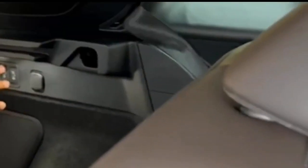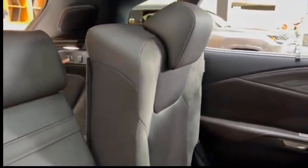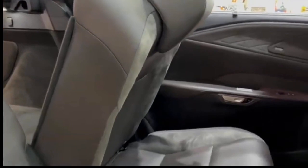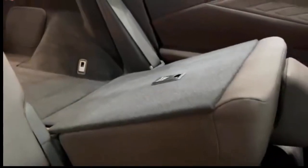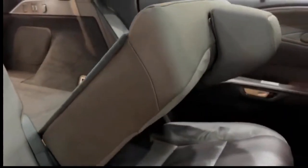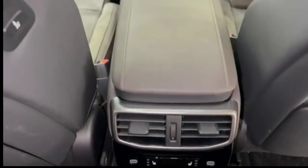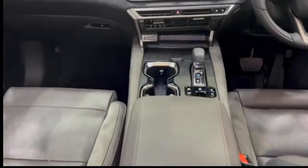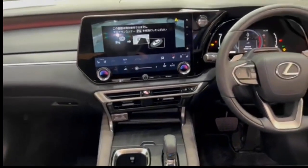Lexus offers Canadian customers a diverse selection of 14 RX models, starting with 7 variations of the popular RX 350. The 2024 Lexus RX 350 Premium introduces customers to the RX experience with a well-appointed mid-size luxury SUV. It includes a Lexus display audio system with a 9.8-inch touchscreen, 12 speakers, Lexus interface, 7-inch digital instrument cluster, 19-inch alloy wheels, rain-sensing wipers, moonroof, power-folding exterior mirrors, heated Lexus emblem, 3-zone climate control, heated steering wheel, heated and ventilated front seats, NuLuxe upholstery, ambient interior lighting system, and a power back door.